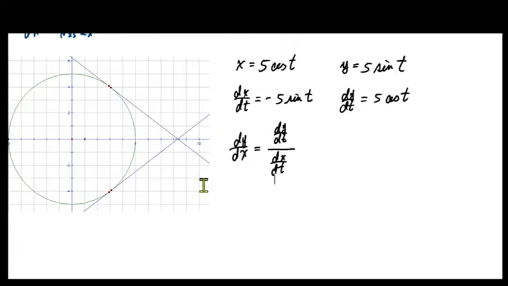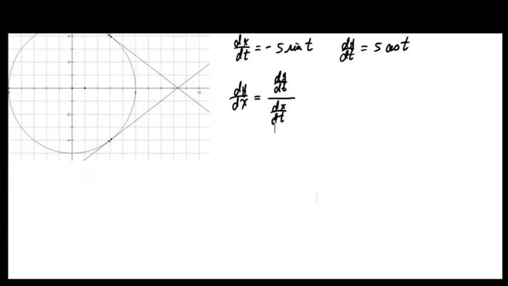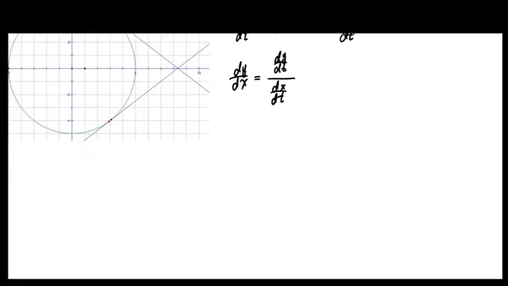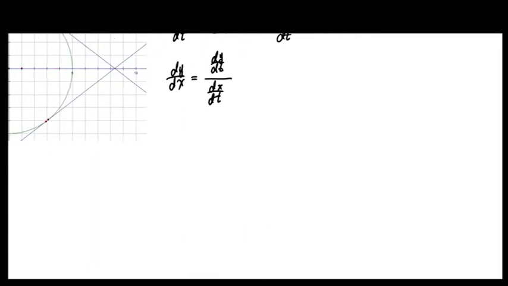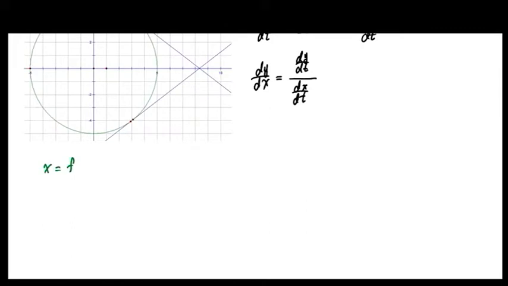So how do we justify it? I'm going to semi-prove it here in the corner. Say x is equal to some function of t, and y is equal to another function of t, right? In our case, this is 5 cosine, and this is 5 sine. You get it? Say yes. Okay, let's say we want to eliminate the parameter t and have y as a function of x. Then we have to solve this as an inverse function.